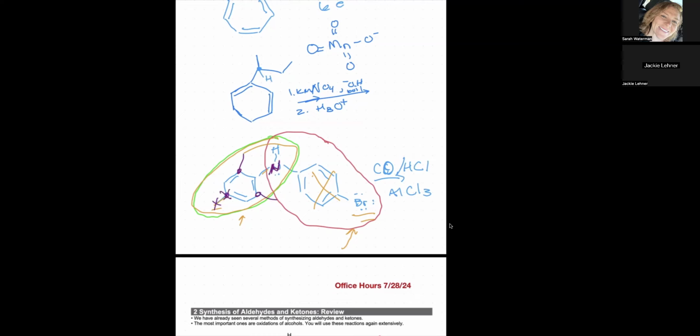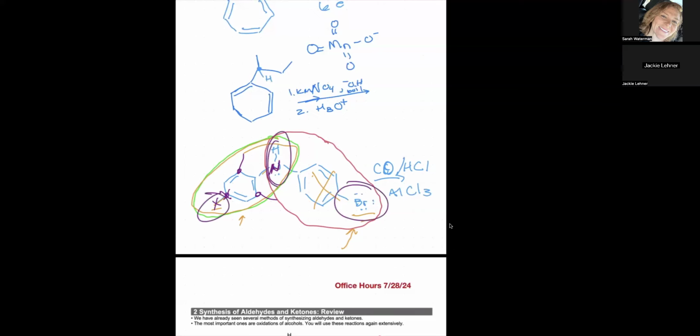Okay. So I have a question though on that. The reason why I didn't look at the N is because I didn't know which one it belonged to, the ring on the right or the ring on the left. Both. That's why I drew the circles, the green circle and the red circle, because it technically belongs to both. But since this is the common denominator, then we have to look at these other substituents.